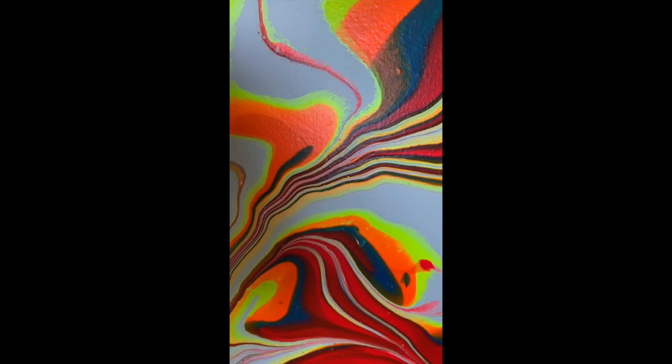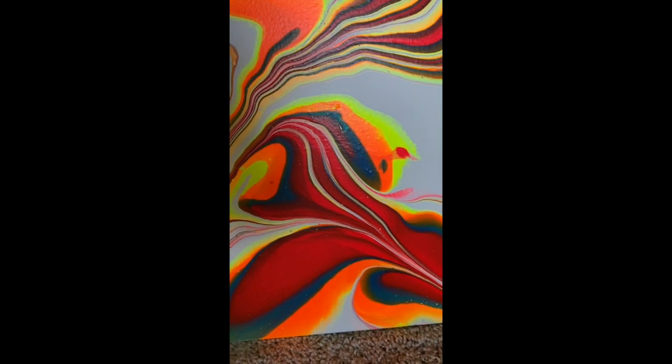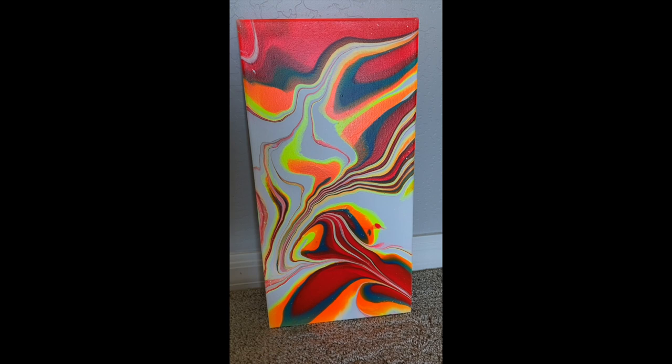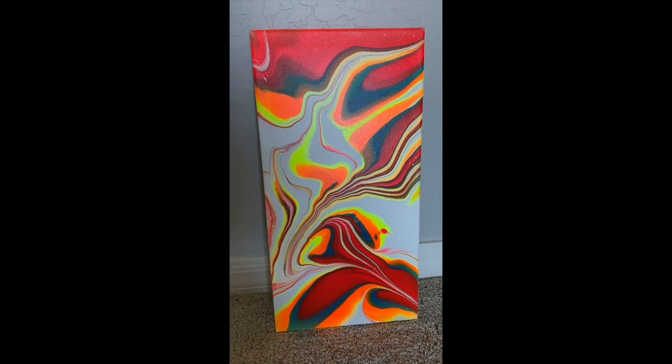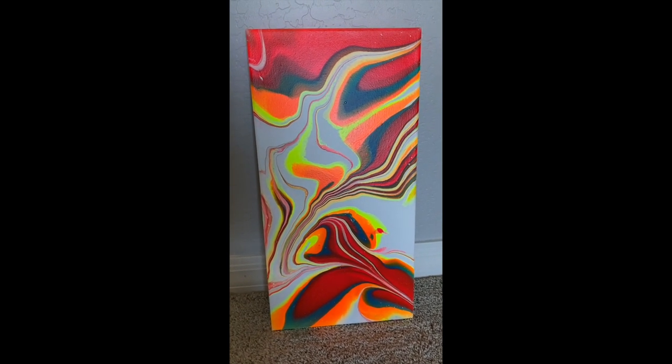and through here, it kind of reminds me of the Circus. I don't know, these colors, they're just so fun. I definitely need to do a bigger canvas like this because it's super cool. Hopefully you guys liked it.